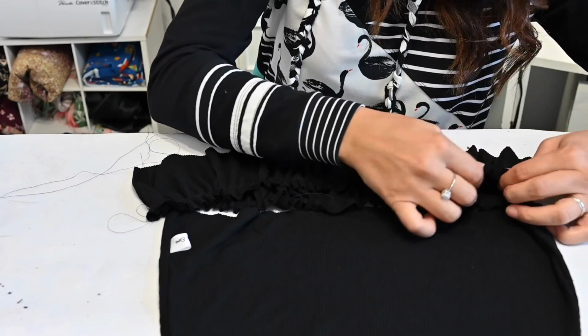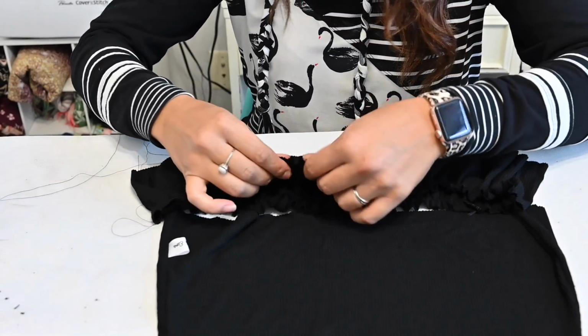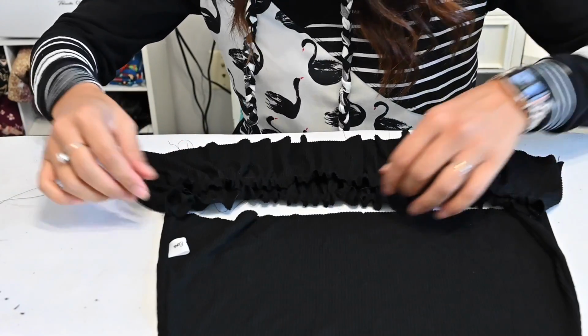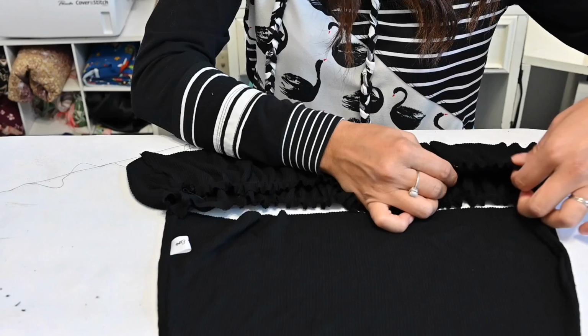Alrighty, you all, I had some technical difficulties with my gathering stitch. It broke, and so I went and added a little bit more gathering stitches, and now we are good to go.